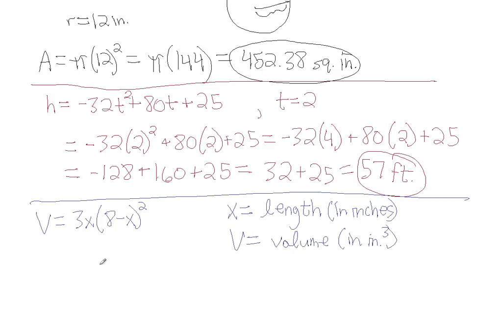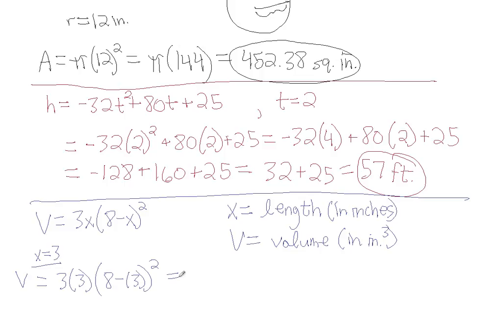Okay, we want to find out a couple things. First, we want to find out what is the volume if the box is 3 inches long. So when x equals 3, the length of the box is 3 inches. Well, we know how to do this. We're going to let x equal 3, and everywhere we see x in our expression, we're going to plug in 3 for it. We're going to substitute in a 3. So our volume V equals 3 times x, which is 3, times (8 minus x, which is 3) squared.